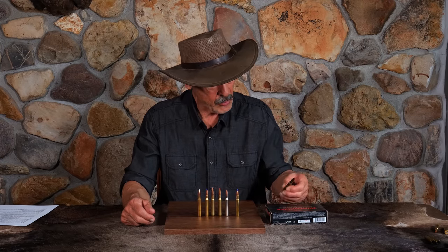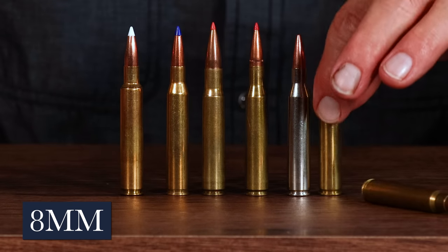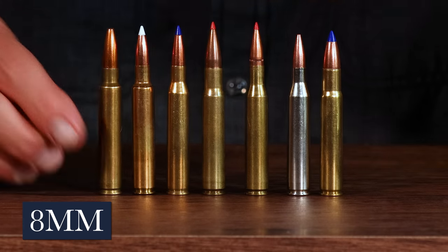And I've got one more down here. What is this guy? Oh, this one. By golly, this might be a 338. Yeah, no. This is an 8mm. I remember now. Someone sent me this. This was a popular Wildcat after World War II.